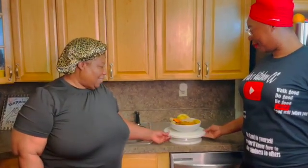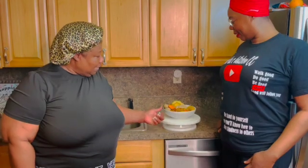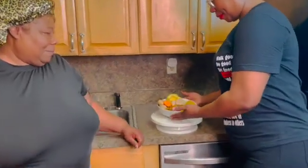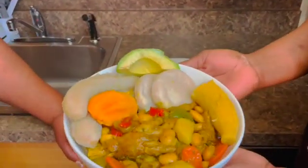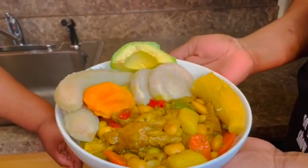Okay guys. This is the finishing touch of the curry chicken foot, dumplings, rice, plantain, bananas, sweet potato, as they call it, sweet yam, and avocado. Look at this. So yummy, clean and nice. Delicious, mouth-watering dish. The meat is coming off the bone, guys. And with this meal, you can have any juice of your choice. Even some lemonade. Ginger lemonade will do well with this.